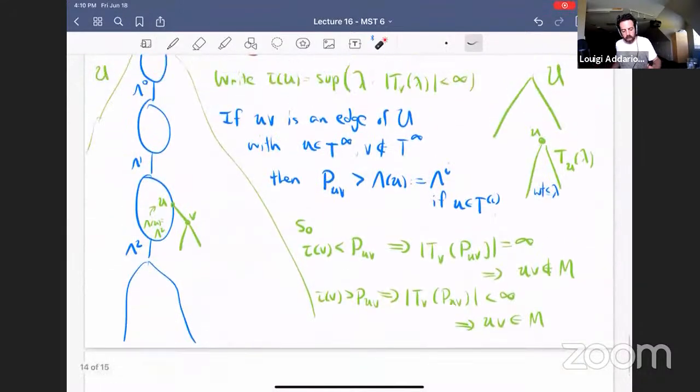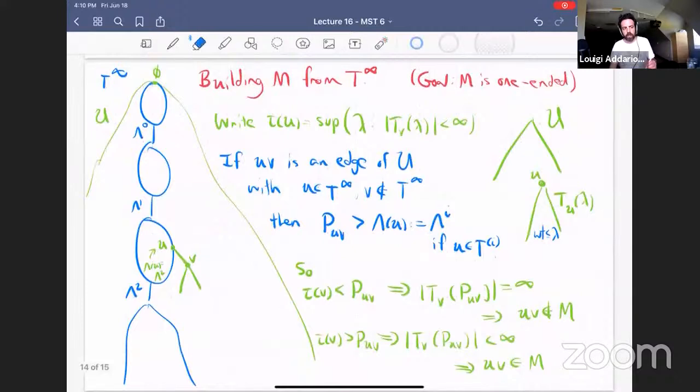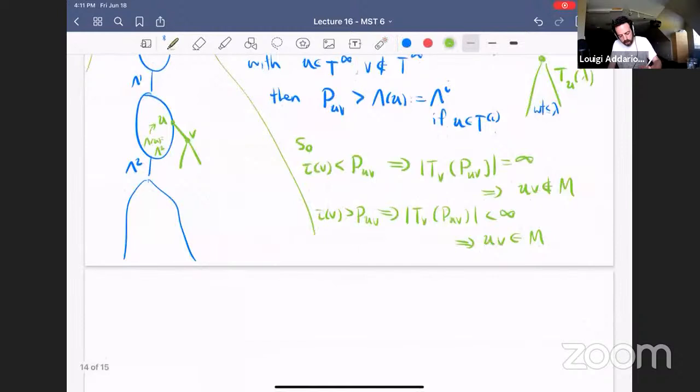So what we're going to do now to grow M is start from T infinity and add in all of the components, all of these trees which get added according to this rule. So if this edge gets added, then its whole subtree will also get added, because that's some finite subtree, which we've just learned is the cheapest way for it to get to infinity. So we'll add all of those. And then once we add all of those, we'll repeat. We'll look at the boundary of what we get and we'll see what else gets added in the same way. Okay, so let me set that up.